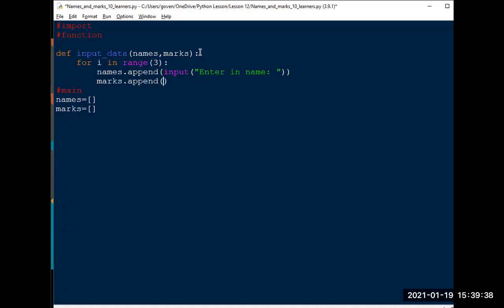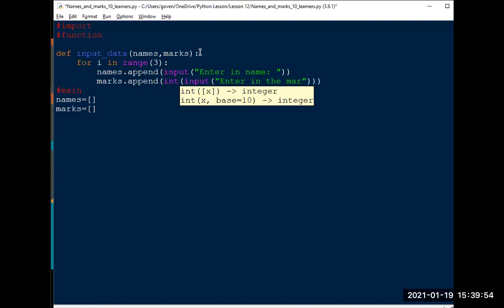Now, if it's a mark, it has to be either an integer or float. So I'm going to be telling it's an integer. So I'm going to convert this input to an integer. So I'm going to say int there. Enter in the mark. So now I got an input for it. So that will be my definition for input.